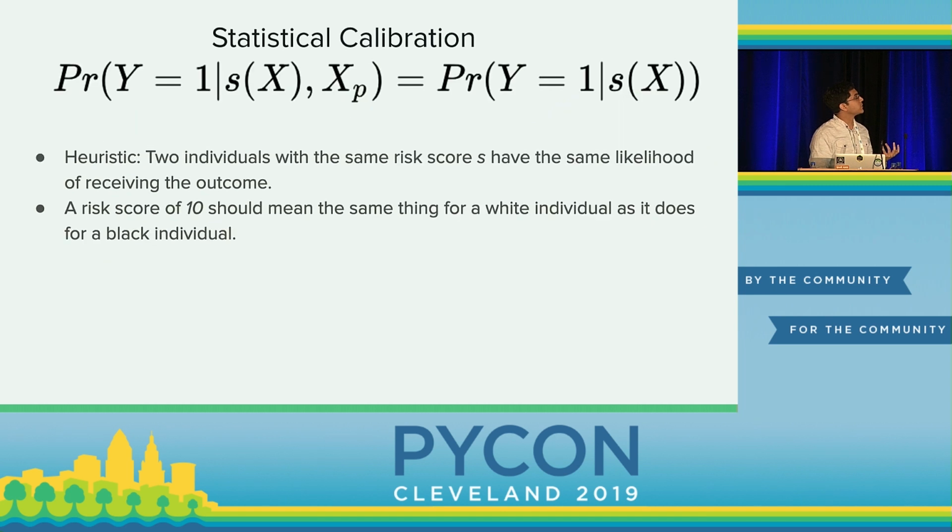The thing about statistical calibration is that if two people get the same score, that should be all that matters. If a white child gets a score of 15 and a black child gets a score of 15, they should be considered to be in the same danger level. They should both have a 70% or 75% chance of being harmed if they stay in that household. It shouldn't depend on racial demographics. We evaluate the score, and that score is the final thing; we make decisions solely based on it. If this model is well calibrated, with 15 as the cutoff for both, we get the same percentage of children being removed from white households versus black households.